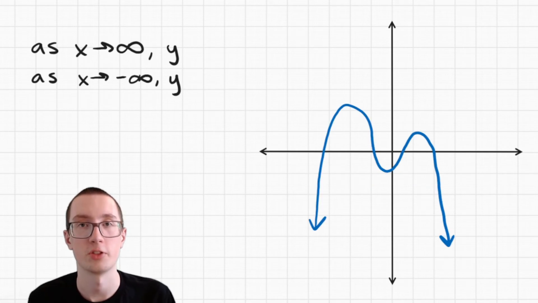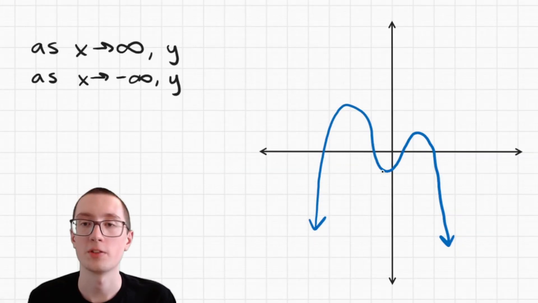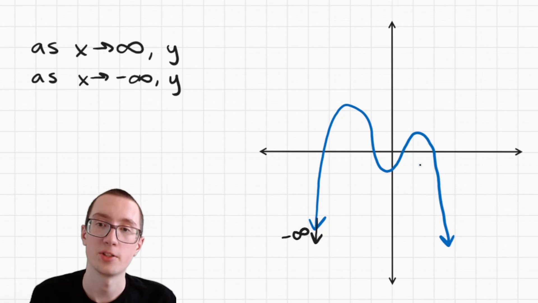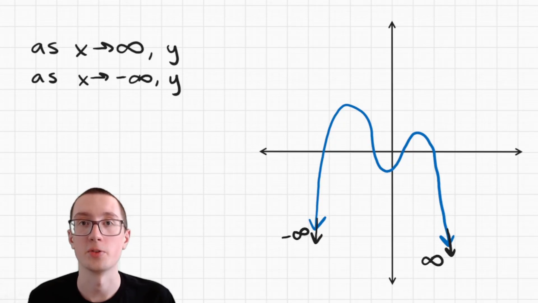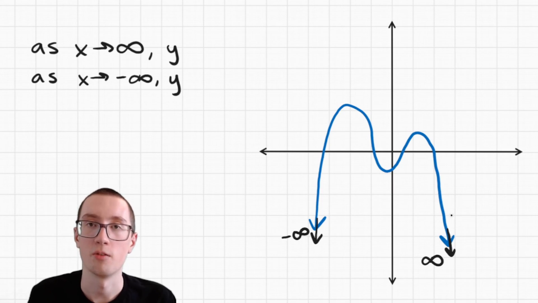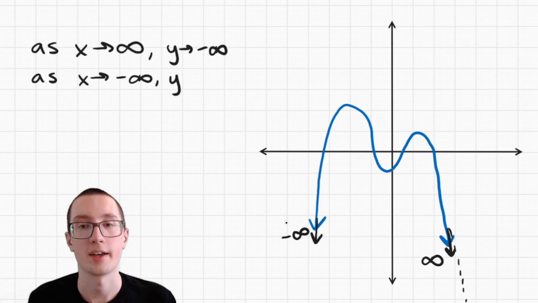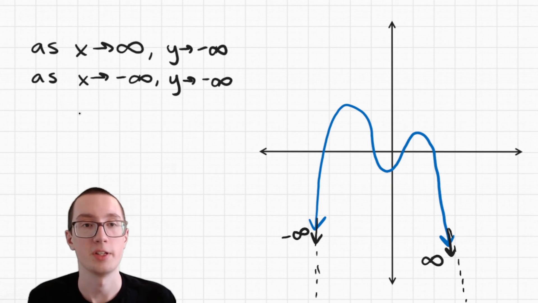Here's one more example. Go ahead and pause the video, see if you can solve this for yourself, and then unpause and see how you did. All right, this side is going to the left — approaching negative infinity — and this side is going to the right — approaching positive infinity. Over here where it's approaching positive infinity, the graph is going down and down, and down is negative for y. So as x approaches infinity, y is approaching negative infinity. Now over here, as x approaches negative infinity, the graph is also going down, so the numbers keep getting smaller and smaller — infinitely small. So y is going to be approaching negative infinity here as well. This is our final end behavior.